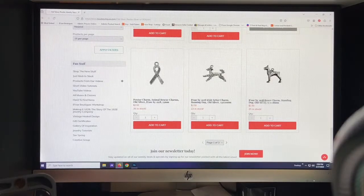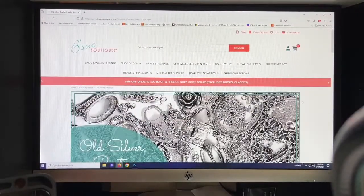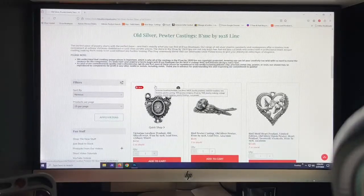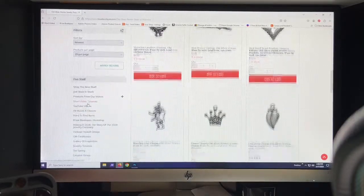Somebody was looking for the huggy earrings that Lauren and I showed in our video last week and couldn't find them on the site, but we found them. So yeah, it never hurts to ask. Also, clicking on that little account icon and checking your order history is something I do quite a bit when looking for certain things — maybe I just forgot what something is called, but if I go back to that order it's like 'oh right, it's called a connector, not a clasp.'